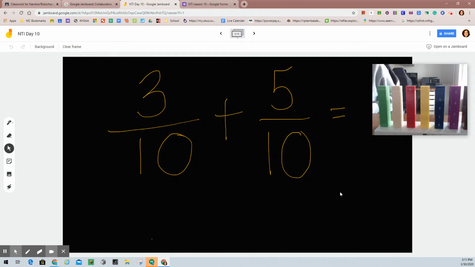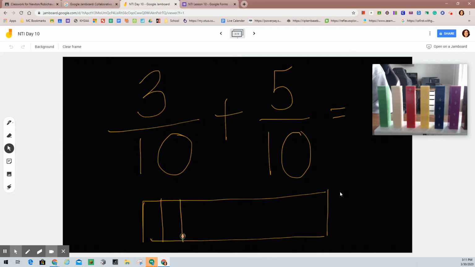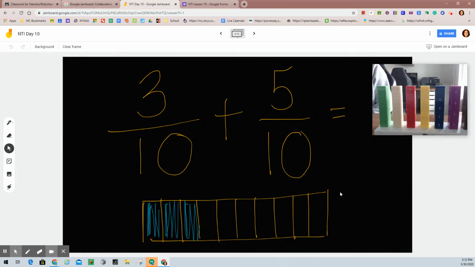All right, let's look at these. I'm going to go ahead and draw them out. Make sure I have yellow. I'm going to draw a bar so that I can draw out 3/10. 2, 3, 4, 5, 6, 7, 8, 9. All right, so that tells me I have 10 equal slices. All right, and I'm going to color in, just so you can see it. Let's use a different color. Color in 3. All right, now it's asking me to add 5/10.